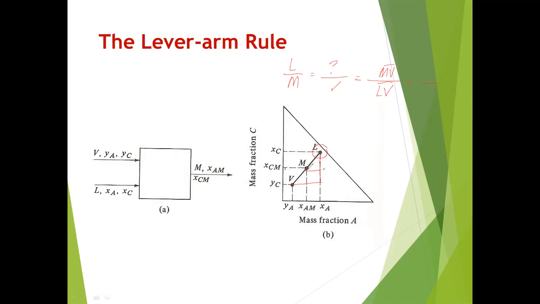I can also use the triangle horizontal — the base of the triangle. There is one big triangle with this base and one small triangle with this base for L. If it's this particular horizontal part of the triangle used for M, then the L-to-V length — a substitute for L to V — will be X_A minus Y_A, which gives you the length of the entire base of the big triangle. For L, it would have been X_A minus X_A_M, but since it's the inverse lever arm rule, instead of using that, you use X_A_M minus Y_A. So what you place on top is X_A_M minus Y_A.